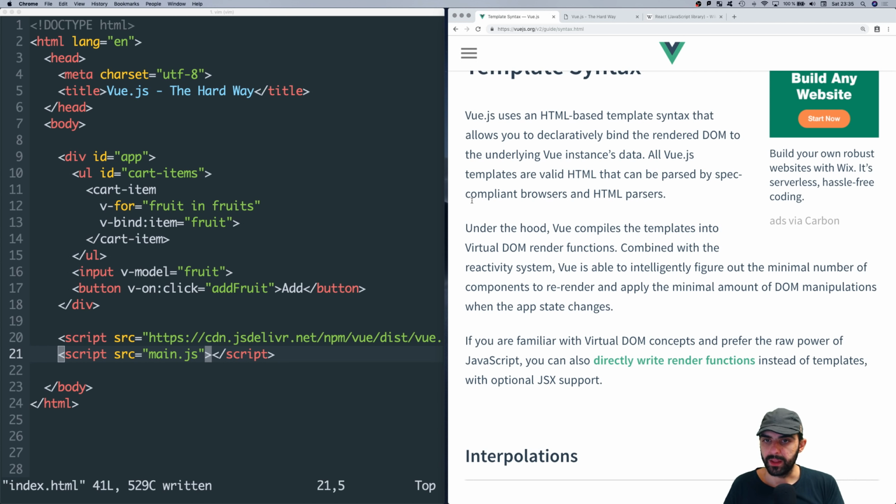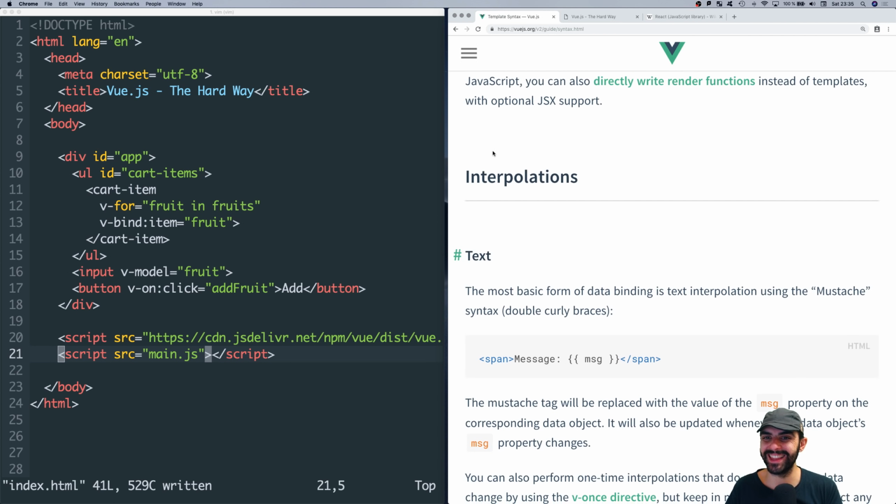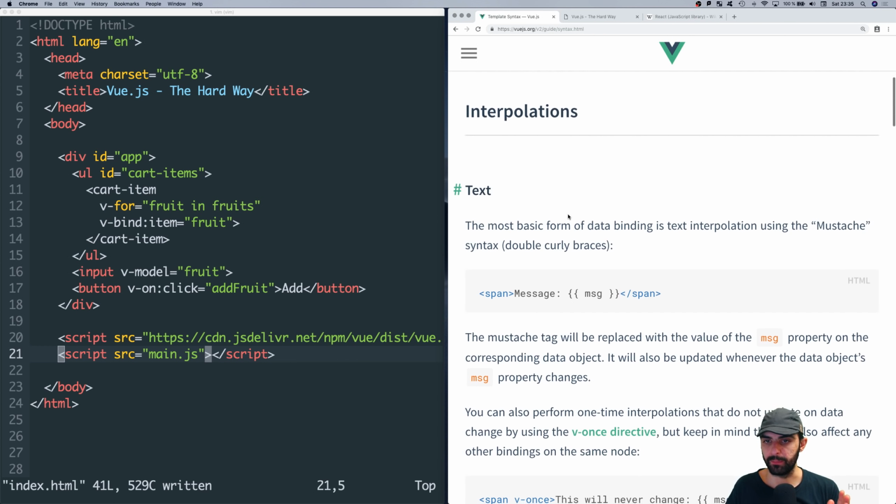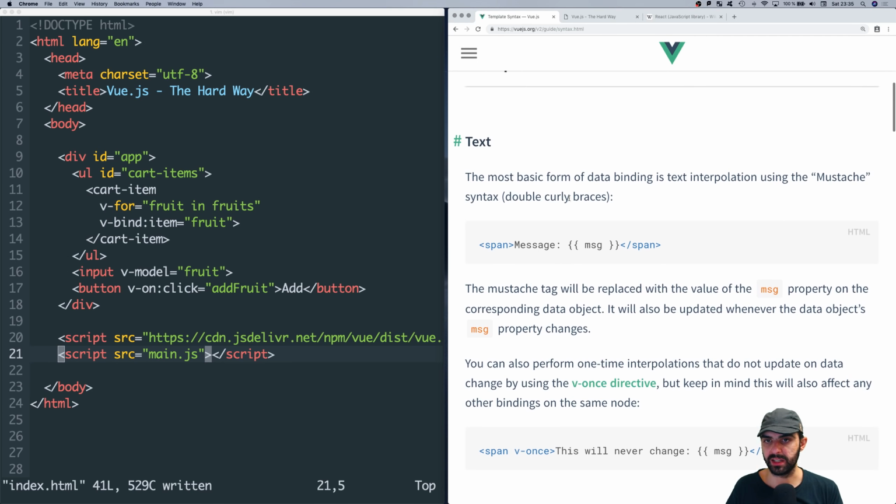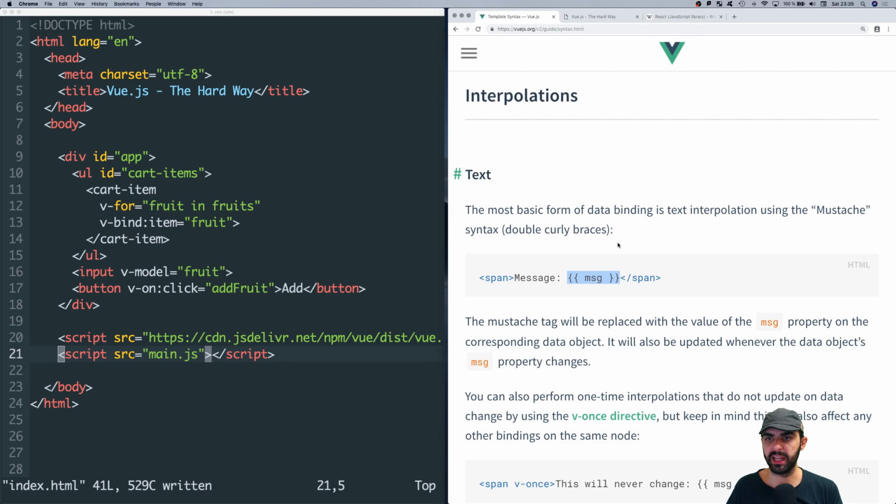Okay. So that's the introduction, and then there's this interpolation section. I think we're understanding this correctly when I say interpolations, in that I was saying that it's replacing elements. But maybe the more appropriate way to think about it is that interpolations, hence why they are called interpolations, interpolate strings.